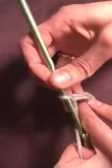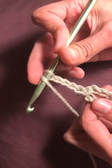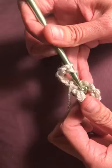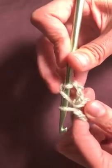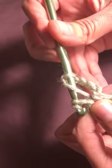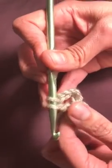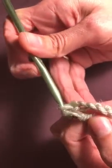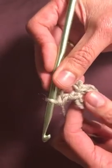So let's do the first row here. I chained 5. I'm going to do 2 double crochets. A double crochet is you wrap the yarn around your hook so you have 2 loops, 1, 2. You go inside the big circle, you grab the yarn again from the inside, bring it to the front, and you're going to have 3 loops. With these 3 loops, I'm going to wrap the yarn around, pull it inside the first 2 loops. So I'm going to have 2 left, and I'm going to do the same step again. Wrap the yarn, pull through the 2 remaining loops. This is our first double crochet.